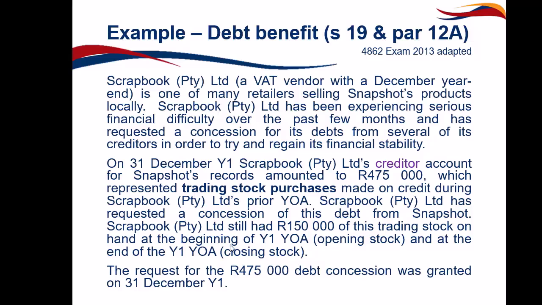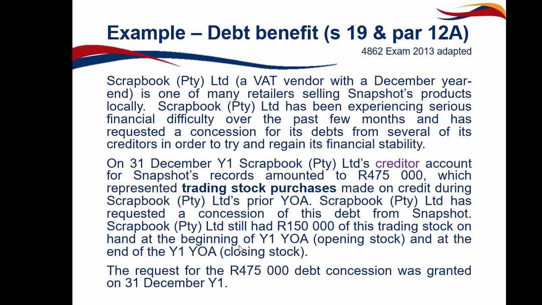Right. Then we're going to ask ourselves the next question. What was this debt used for? Okay. Was it used to pay for a tax-deductible expense or to acquire an asset for which we've received allowances? In this case, it was for the purposes of acquiring a tax-deductible expense in the form of a trading stock that was already sold, and also to acquire a trading stock that is still on hand. So all the requirements for Section 19 are met, and therefore Section 19 is going to be applicable.